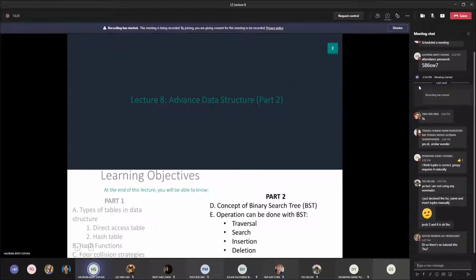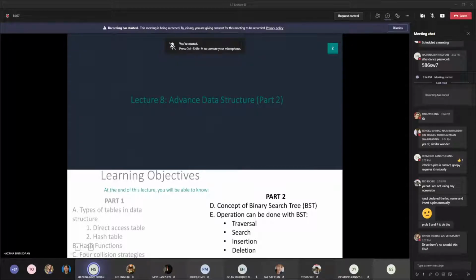At the start of our session, before we begin with lecture 8, I will need somebody to present your answer for advanced data structure part 1. Throughout this lecture 8, we will be answering the remaining questions, but you still have some questions that you need to do, submit, and update in our collaborative environment. This applies to students T7, 8, 9 and 10.